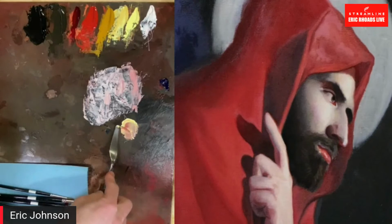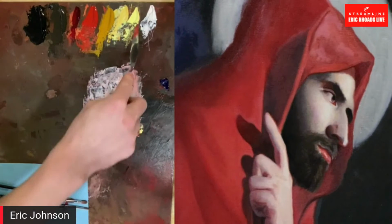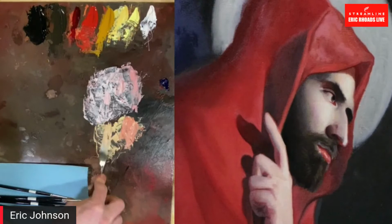Just in regards to control, I'm essentially doing something very similar by just taking the time to mix a few different values of the same colors. So I'm just taking red and white, and then I'm taking my lead tin yellow and vermilion, and just mixing them together to get a kind of peachier color, and then a brighter, truer orange. This will usually get me by pretty far.